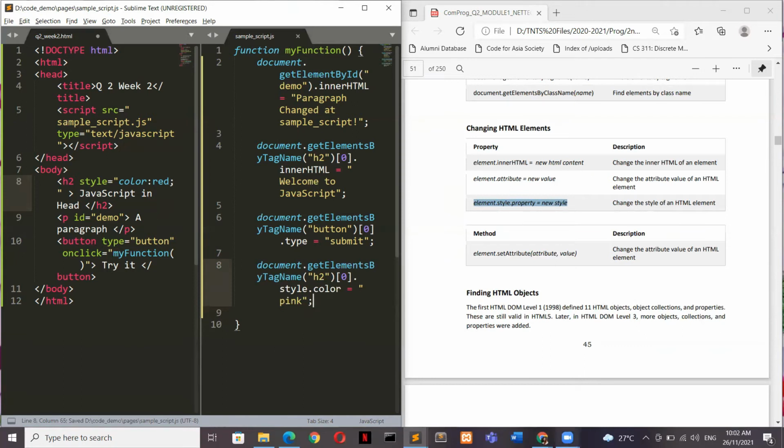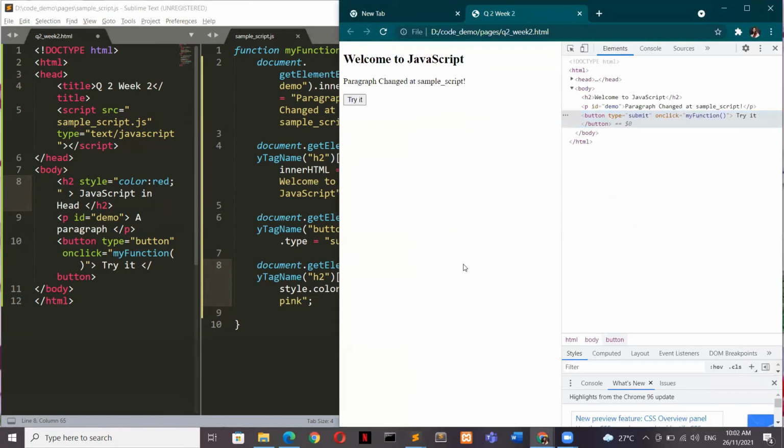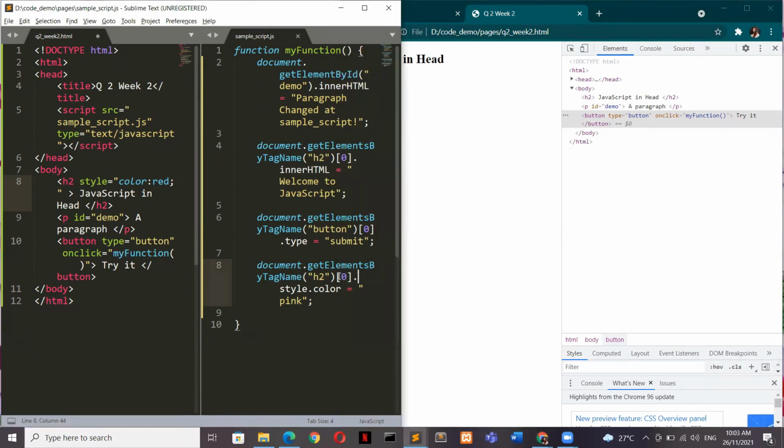Semicolon, save. Then go to the browser and reload our browser. Wait a moment.